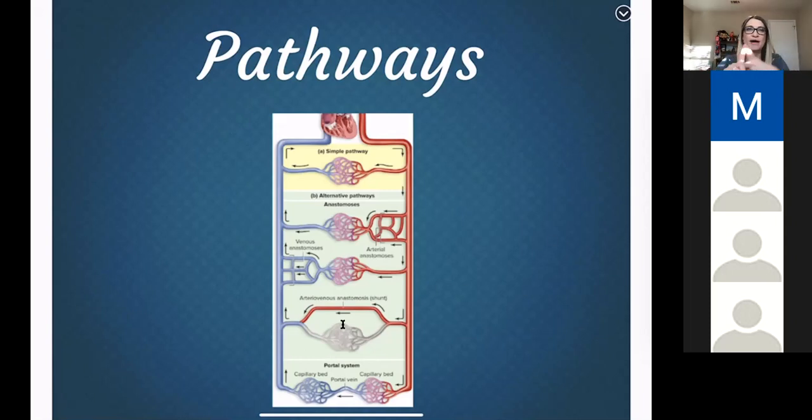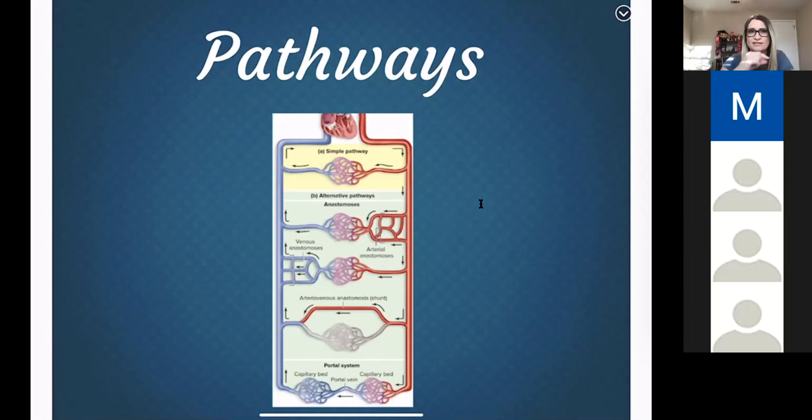So we can talk about arterial anastomosis. This is where you have several arteries supplying the same organ or region. An example of this would be your superior and inferior epigastric arteries or circle of Willis in your brain. So when you start looking at these vessels, at these diagrams, you will see what we're talking about and how they are interconnected.